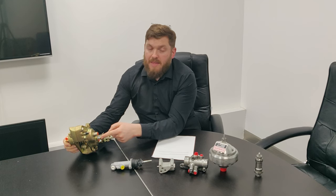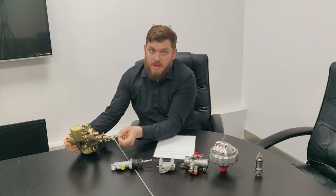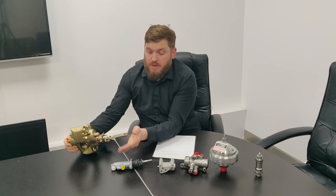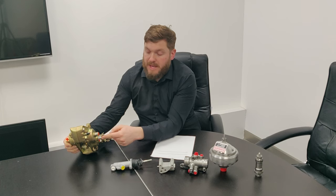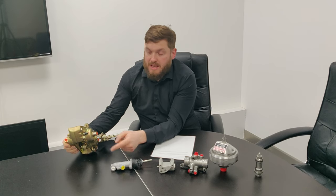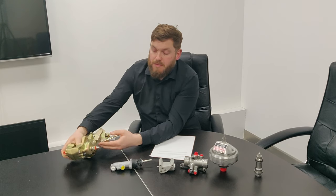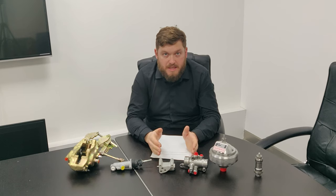So once you know that, then you can bleed this like a normal master cylinder, which means you hold your foot down on the pedal, crack the bleed screw, fluid comes out, close the bleed screw, lift the pedal up, and then you're allowing the fluid to get pulled in through here, not back up through the pipe from the caliper. So you keep doing that until you're getting no air through. Once you know that the master cylinder system is bled out properly, then you can start bleeding the power system.